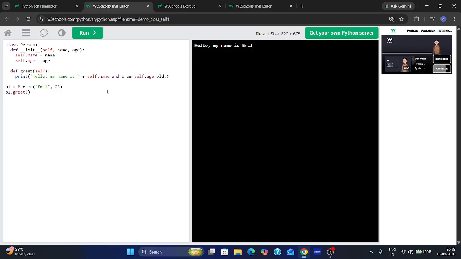I have modified this sentence: Hello, my name is this, after that self.name, the name is taken Amit. And if I want to print the age of that person too, what do we use? Self.age, old, for printing purposes only. You can see the output.